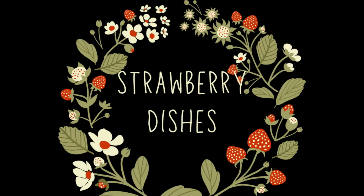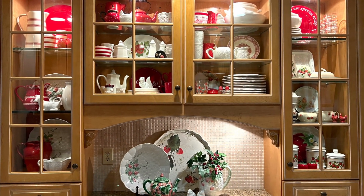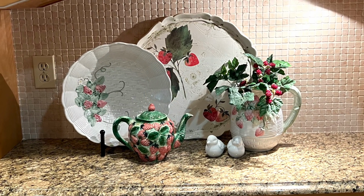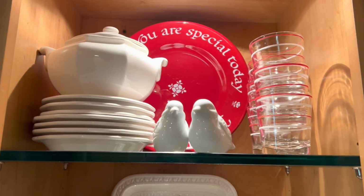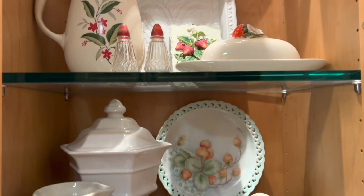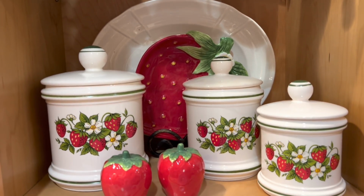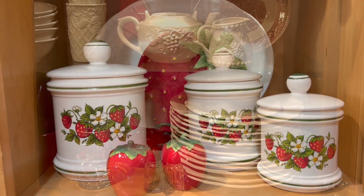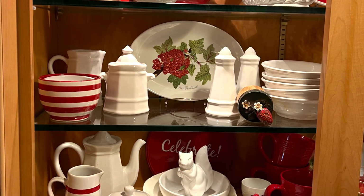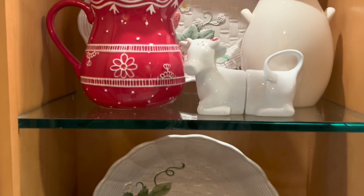So recently, I've been adding some strawberry-themed china to the red and white dishes that I already had in my built-in cabinet. The collection began purely by chance after I thrifted 3 strawberry canisters intending to paint over them. However, I discovered they were a mid-century collectible selling for $200 on eBay. So I decided to keep them. And since then, I've been picking up other strawberry-themed dishes when I see them at the thrift store.